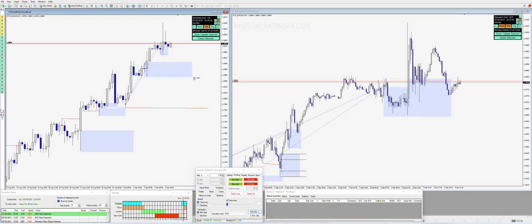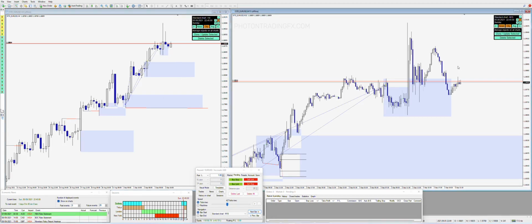So we have this level here, where we can look for a potential higher low, and then we also have this level down here. It's starting to get a little bit messy, but fortunately that's just what we have to work with on MT4. Then we have this level as well. So essentially what I'll be looking for is to see if we can break this low on the 4 hour chart. That will give us a 4 hour CHoCH. Then we can look for pullbacks down towards the swing low.